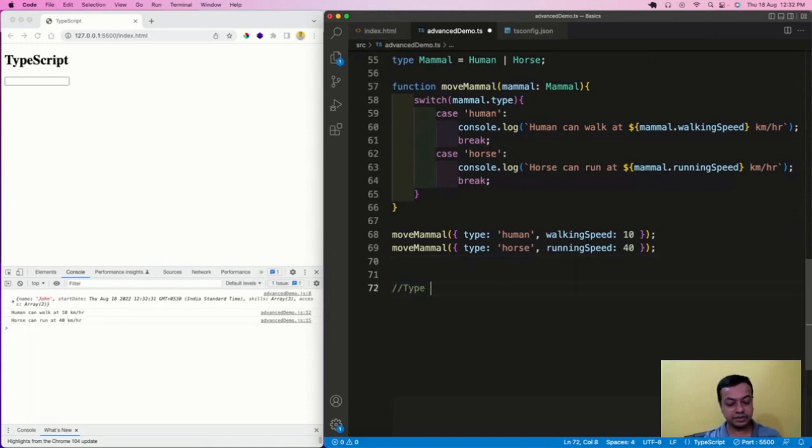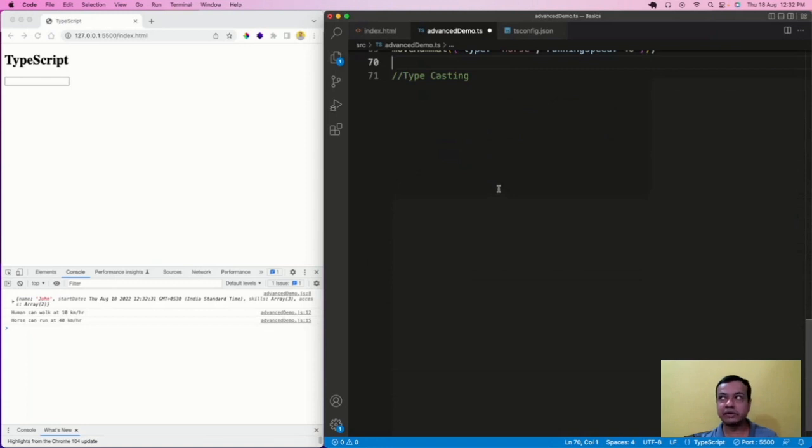Now in the advanced demo.ts file, we are going to do the typecasting. This is all related to your DOM programming. In DOM programming, we have getElementById and all those things. So how to give the types in that? That is a very important thing, and we're going to learn a bit more about it in a project also, which we are going to do soon.